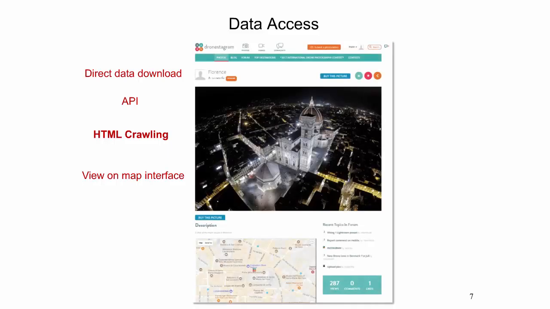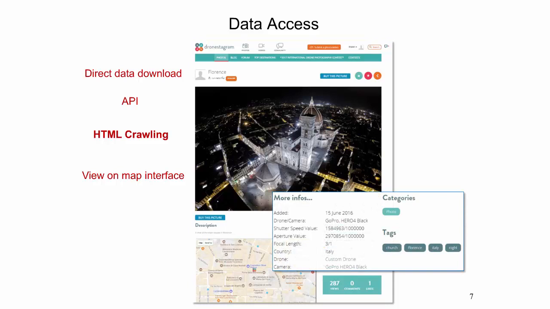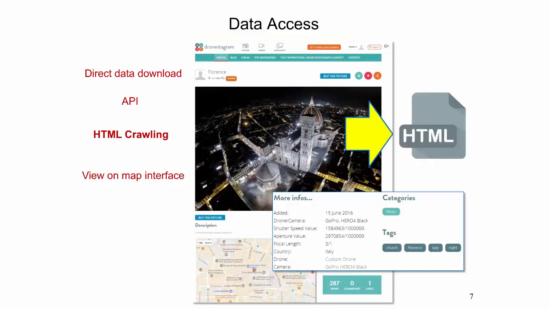One example of such a platform is Dronestagram. This is a photo and video sharing website focused on pictures taken by lightweight drone models. This figure shows a drone photograph taken in Florence, Italy, embedded in the Dronestagram website. The website also provides metadata such as the drone and camera type used, photo tags, the number of views and likes, and a map with the photo location. This information is only shown on the website but is not provided for download. Parsing the HTML source and the embedded information allows the extraction of this information for storage in a database.